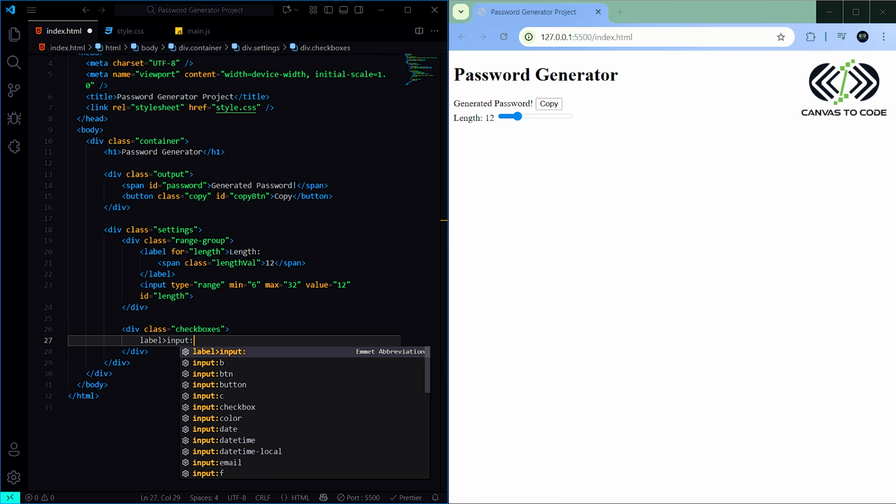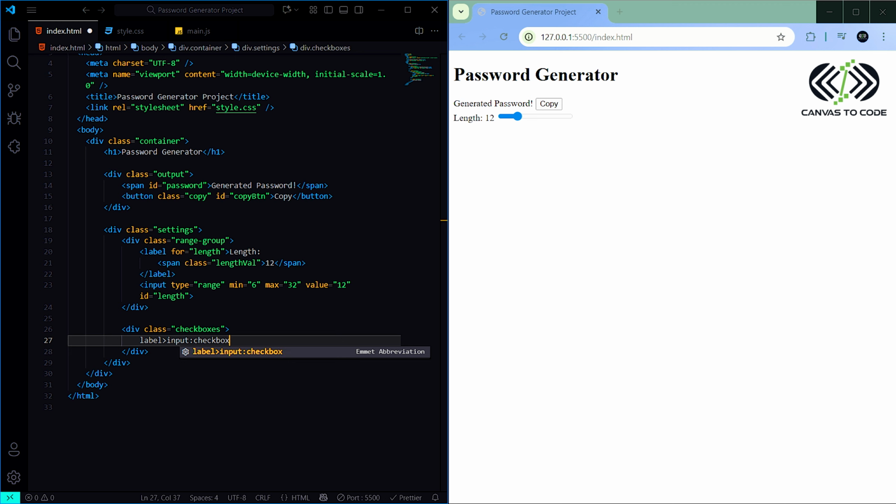Below that, we add checkboxes for lowercase, uppercase, numbers, and symbols. These allow users to choose what type of characters they want.